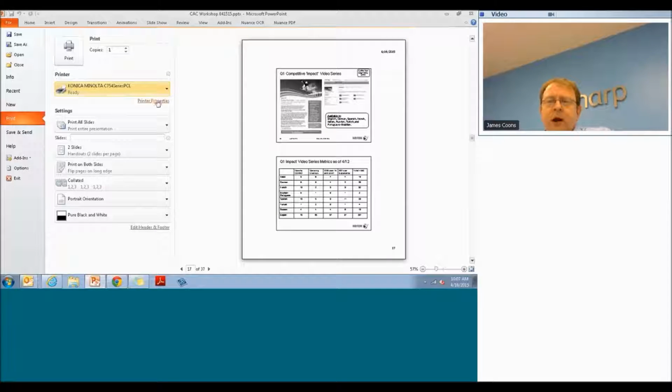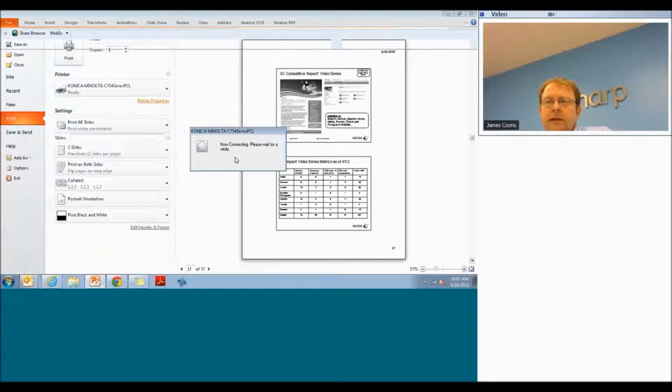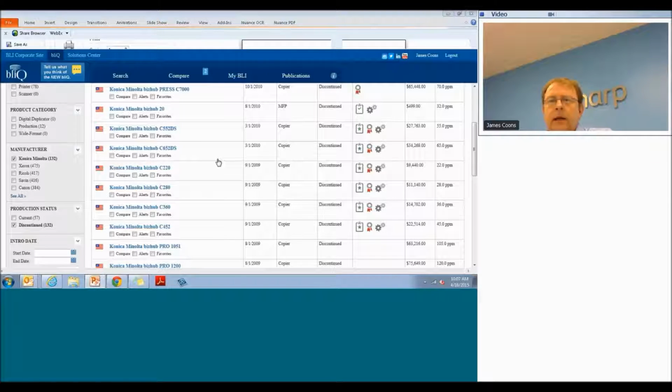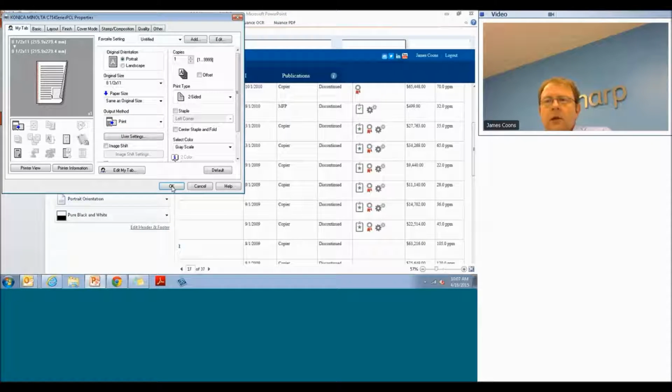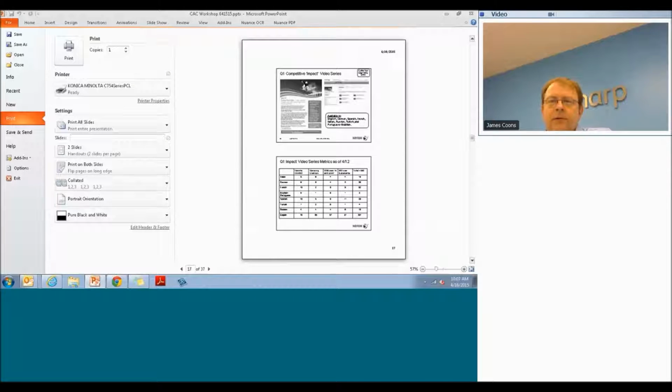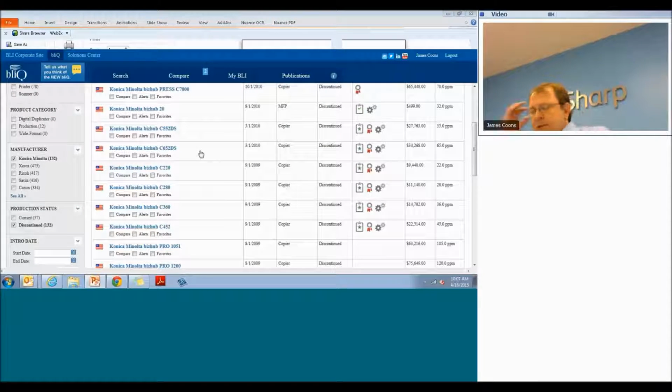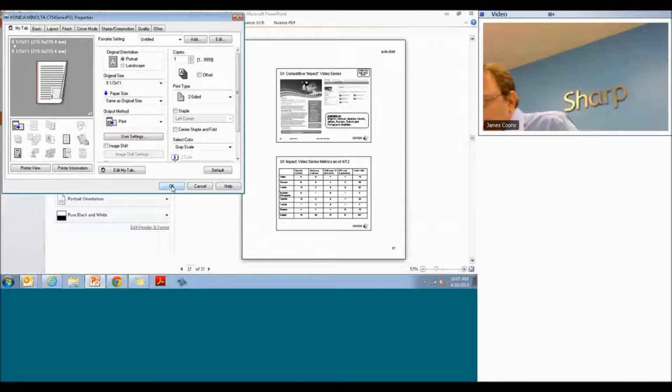So within the print drivers, see this? Oh, it kind of goes quick. So when I clicked on it, I'm going to see if it'll do it again. If I click printer properties, see that little message that pops up that says now connecting to the device? That is what Konica Minolta refers to as bidirectional communication to the print driver, right? So what they're doing right there is they're going out and asking the machine, what do you have loaded? What do you have in paper tray 2?